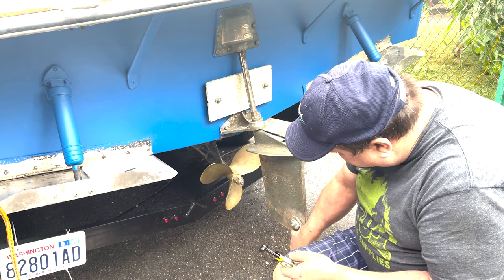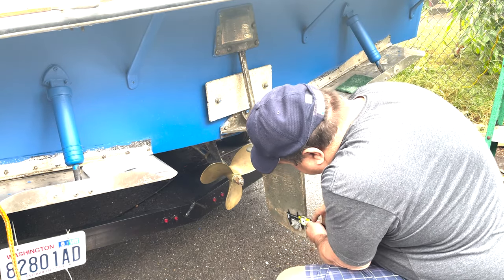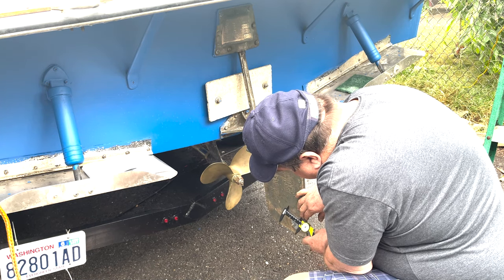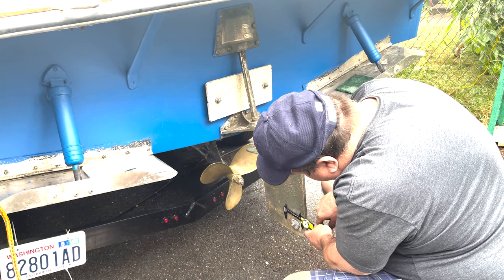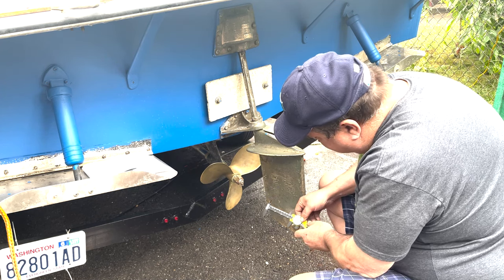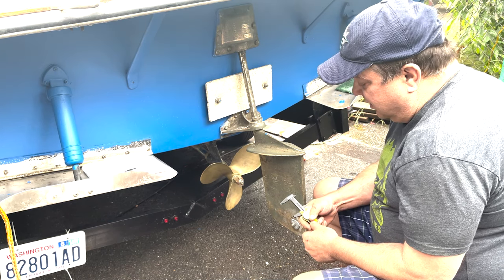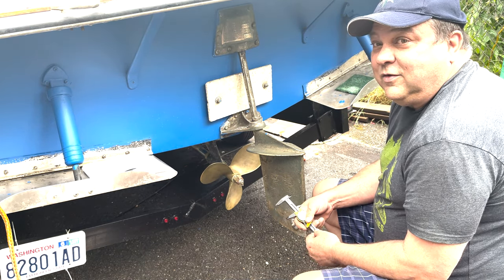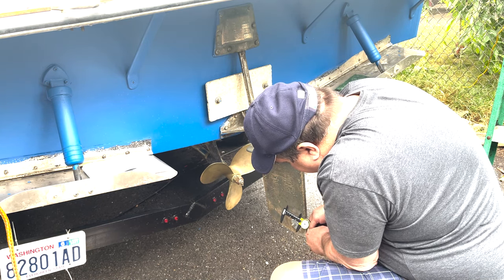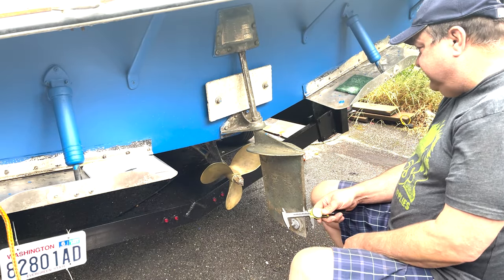And then the rudder, you can see those were pretty big zincs on here before. I don't think I want to go quite that big, but let's measure and see what it was. So it looks like that's probably a 3.5 inch zinc on there. Maybe a 4. But I think I want to go a little bit smaller because my boat's not going to be in the water all year round. And I'm going to have the opportunity to inspect and make sure it's not wearing away faster than what I expect it to when I pull the boat back out of the water for the winter. So I think a 3-inch one is probably going to do me pretty good. I'm going to have a small rudder, so I want a little bit more surface area.